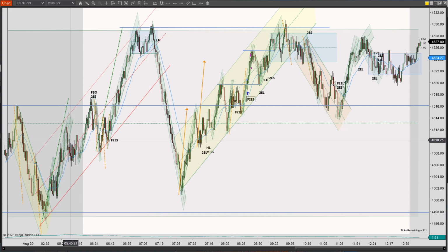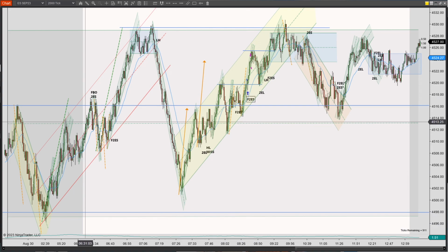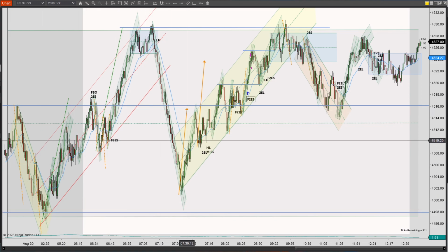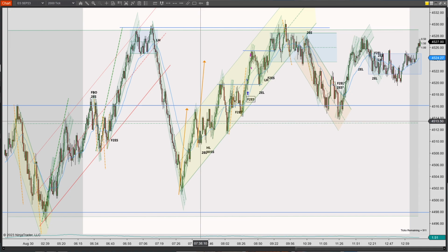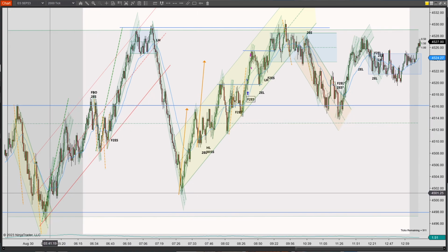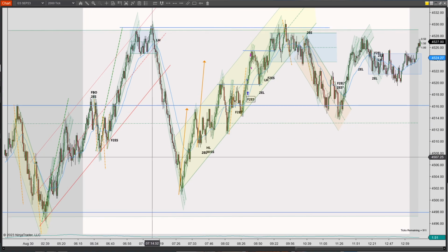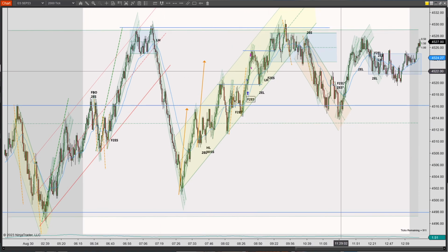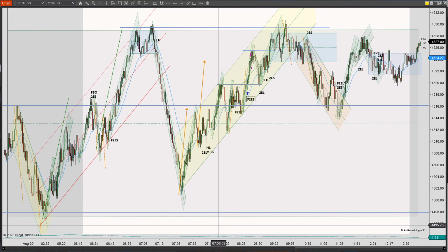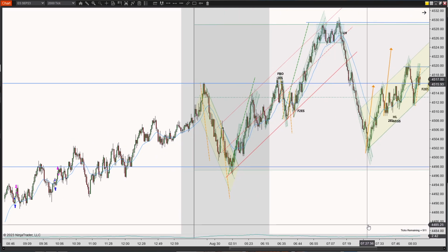Usually FOMC meeting days, as well as FOMC rate hike days, are the ones where you'll probably get a lot of crazy whipsaws. I did see the pre-market high marked by this blue line and the pre-market low marked by this blue line, but they didn't really come into play all that much. So I didn't really see any particular setups except shortly after the open. It looked like there were two legs up, one leg up, a pullback, followed by a second leg up, and then a consolidation area. So overall, I would say today was kind of a trading range. So I'm going to go through the trades right now.